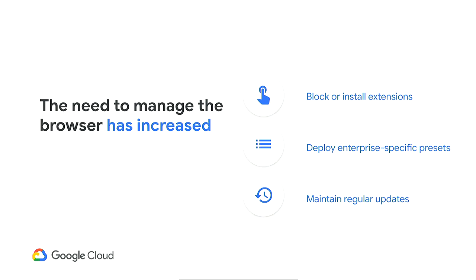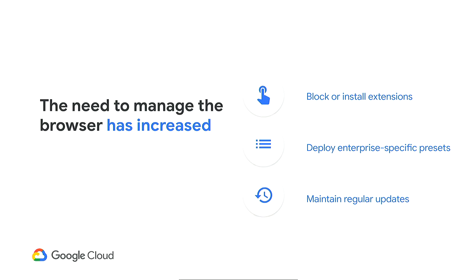3 of the use cases that we frequently hear about when wanting to manage the browser are extension management, so being able to block extensions that might not fit within your business context, and install extensions that are critical for your employees to just get their work done, such as a video conferencing extension for your specific video conferencing software.